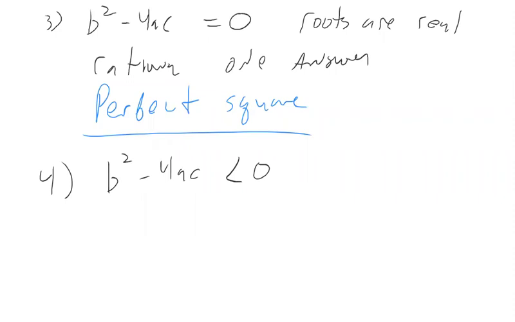And finally, number 4, if b squared minus 4ac is less than 0, which means I got a negative number, we're going to say no solution right now, because this is dealing with imaginary numbers. So if you ever get a negative under your radical, check your math first and foremost. But secondly, for our course, there'll be no solution because it is imaginary numbers. So these are kind of neat because they let you know when you're solving how things are going, right? So now let's do an example.